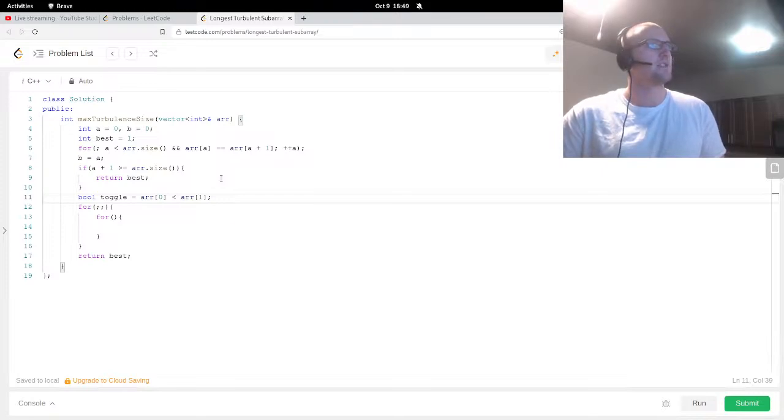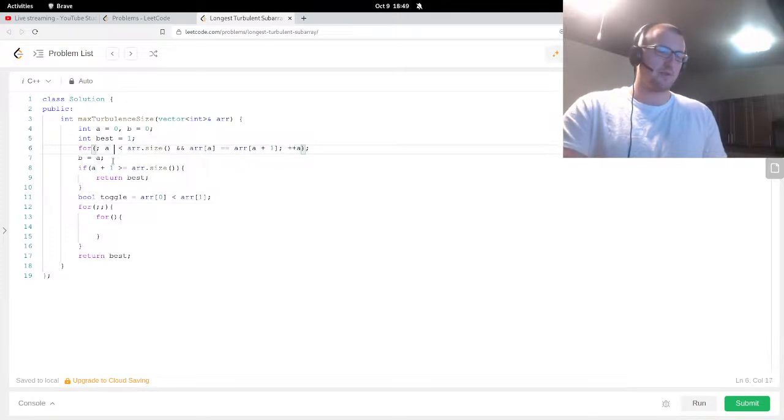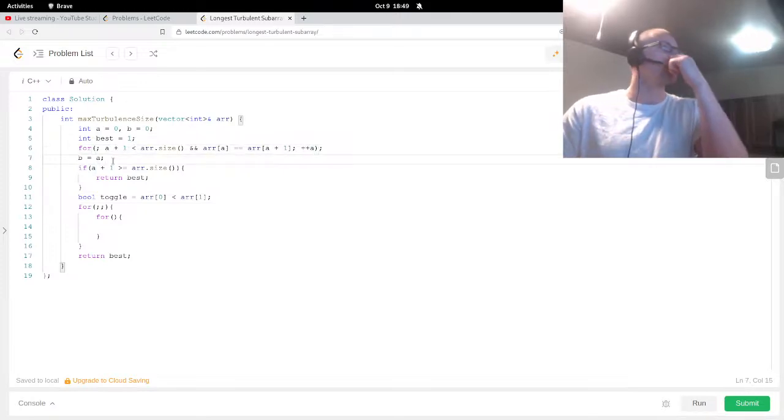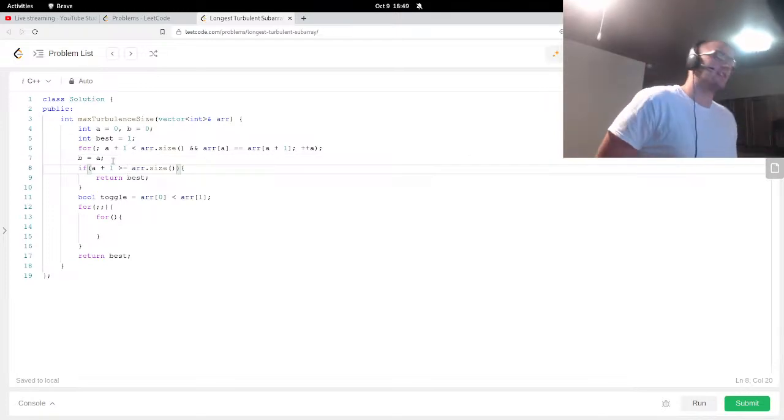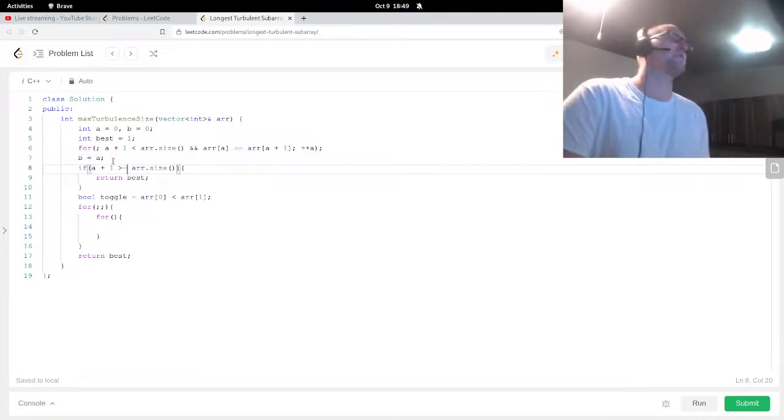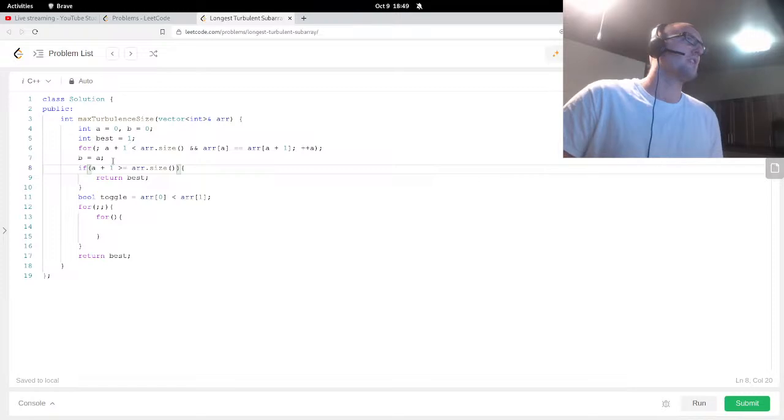And this has to be A plus 1 less than the size. If we went all the way to the end, then we just return best. And then here we can do A and A plus 1.